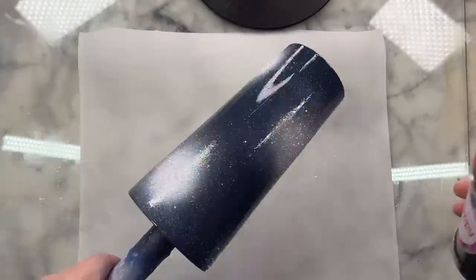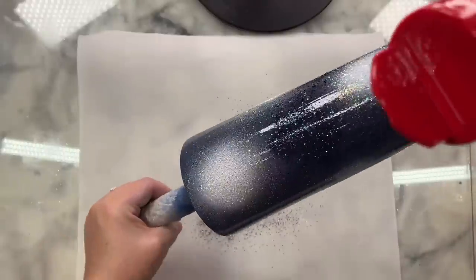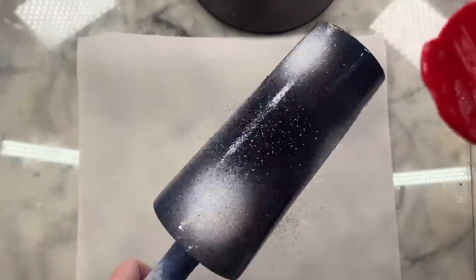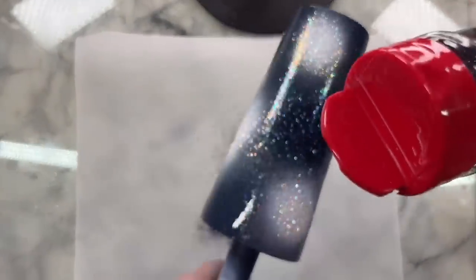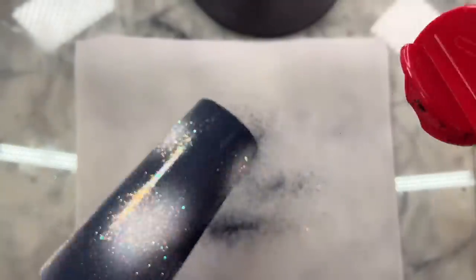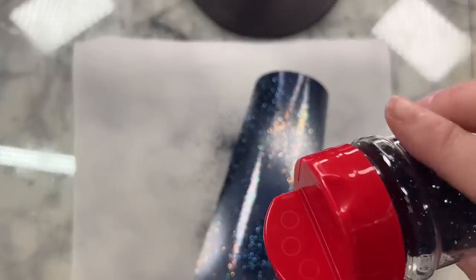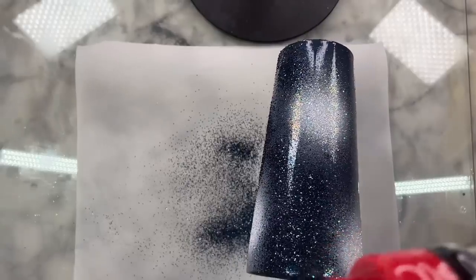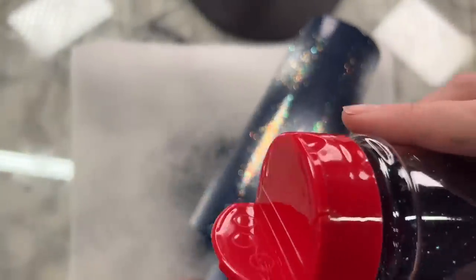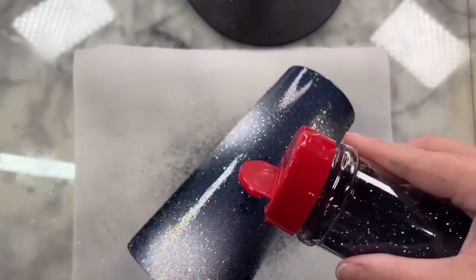Once I've got all the white dots completed with decent coverage, I'm going to go in with Blueberry — a beautiful deep navy blue, again from Maestra Creations. I'm going to start by getting full coverage in the center sections that are away from the white dots, then angling the cup to cascade that color into the white sections very gently. I'm working very slowly through this to get a nice gentle blend between the blue sections and the white dots. The benefit of using the epoxy method application with our glitter is that we can build up the blend without trying to do it all in one shot.